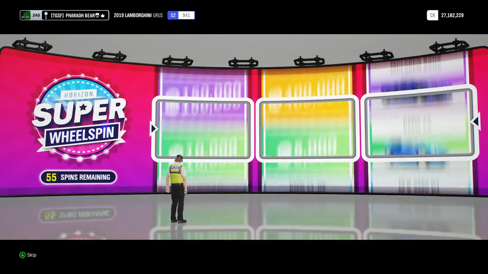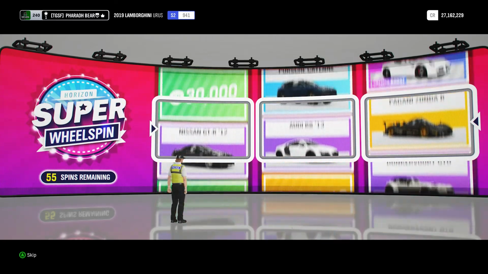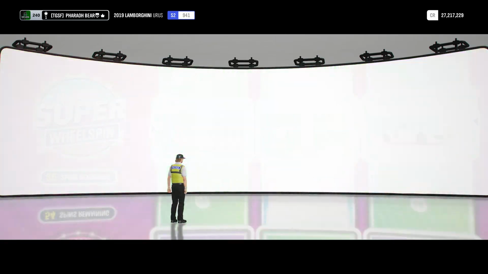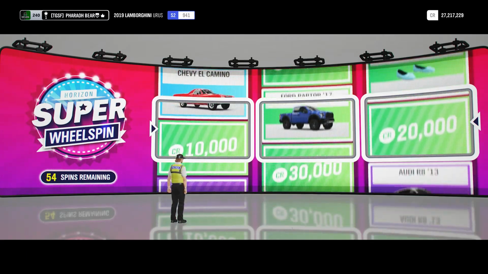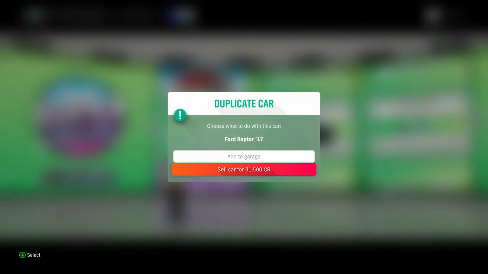340K. Whew. That was a payout of once in a while. 55 grand again, it's reappearing, and we're halfway through our wheel spins at 55. 54 remaining, so this is the 55th one right here. 10 grand, blue flats, and a Raptor.